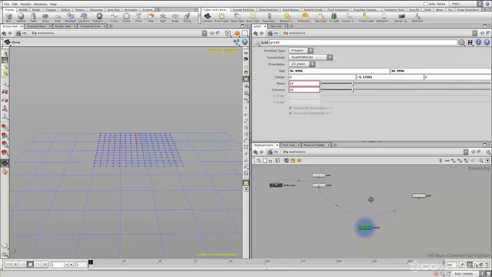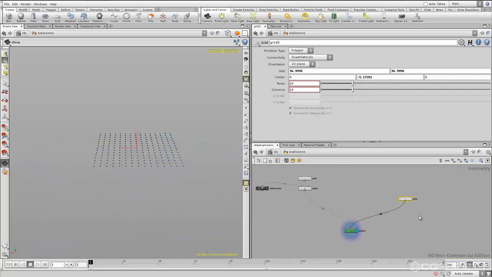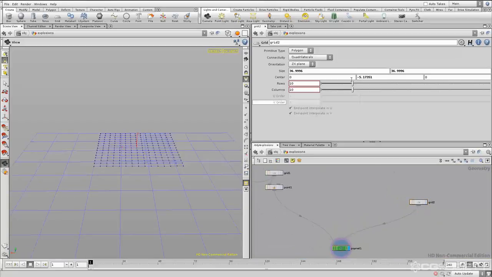So if we zoom back in here, this is another very important thing that you can do to make your setup not a mess for someone to pick up. And that is naming your nodes. So I'm not really a stickler for you have to name every single node in your setup. Like, if you have this node, it's a grid node, it's pretty clear what it does. It makes a grid. If it's doing something that is unusual for this type of node, then it can be a great idea to name it. But I think that we don't have to name these nodes.